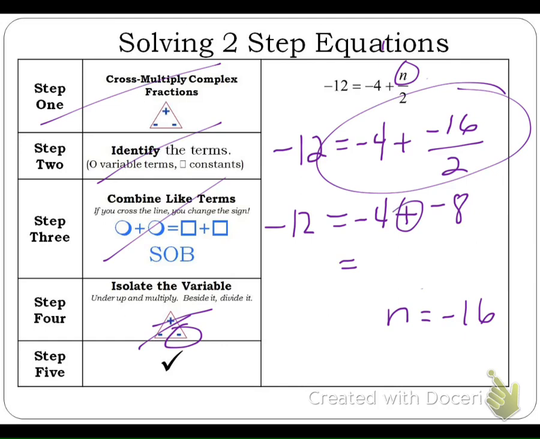We have a negative 4 plus a negative 8. So we have to use SOB because it's addition. Those are same signs. Negative 4 and negative 8 are both the same sign. So you have to add. 4 plus 8 is 12, but the bigger sign wins. The bigger number is 8 and it's negative, so our answer gets a negative. Look, negative 12 is equal to negative 12, so your answer checks. Please, please, please take the time on every problem that you do to plug your answer back in and check.